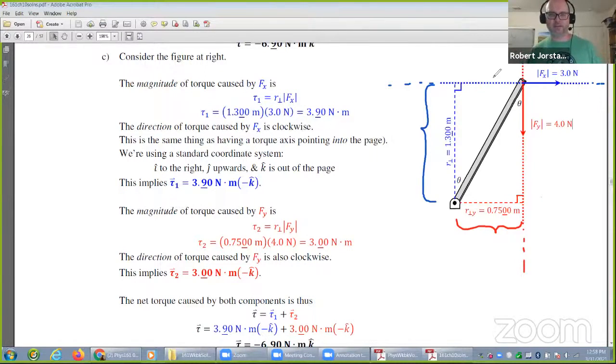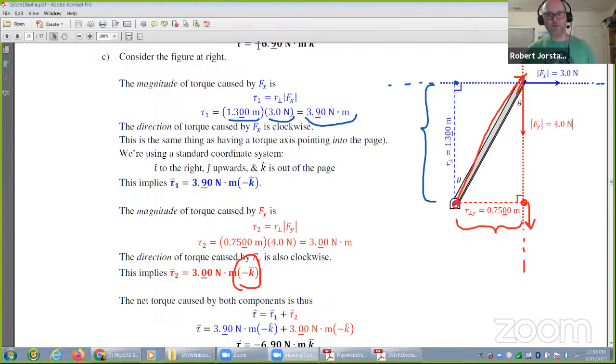And notice when you do this, we say, okay, R perpendicular for force 1, there it is. I got the magnitude. Then I do the right-hand rule. From here to that line of action, you could curl your fingers and see, okay, that looks like a negative k hat. You could do the same thing here. From this point to there, the force component is going down. I also get a negative k hat. If you didn't like that, you could just go from here up to the original point where the force is applied, and it still works the same way. If you go from the pivot point to where the force components are applied, you get the same result.